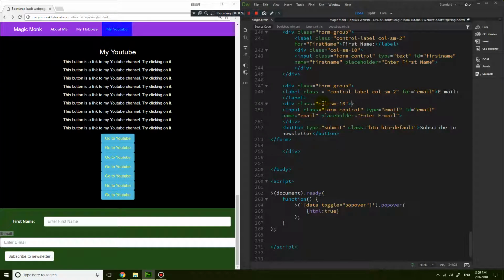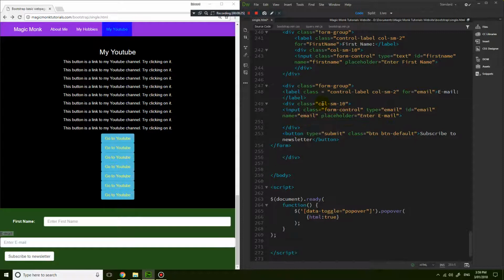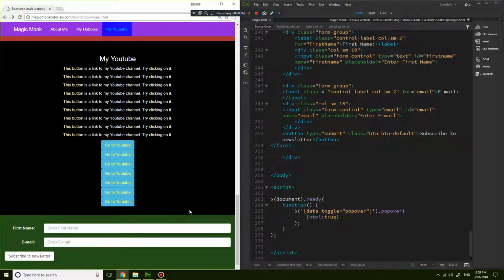And then let's put /div just after the input box. So now we're going to have the second input box in the exact same way as the first input box. Okay, we got label, text box, label, text box.